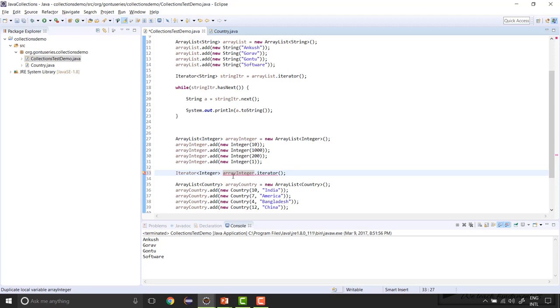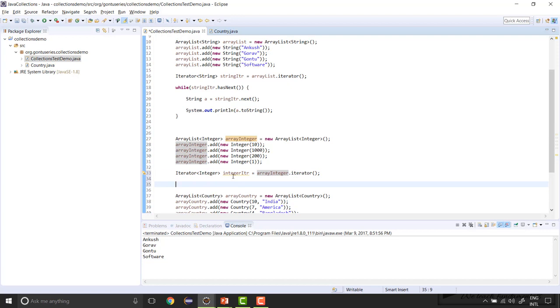So here you have specified that, and then integer, let's say we gave it a name integer itr, and then you have to write the while loop. That's all about it.